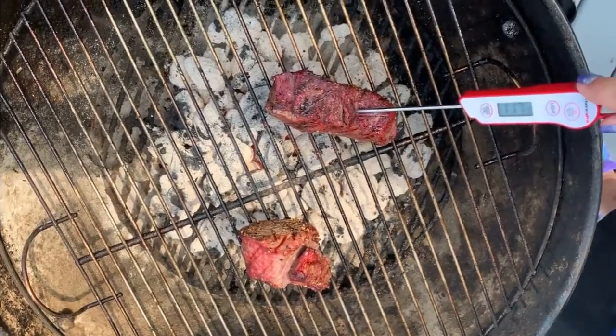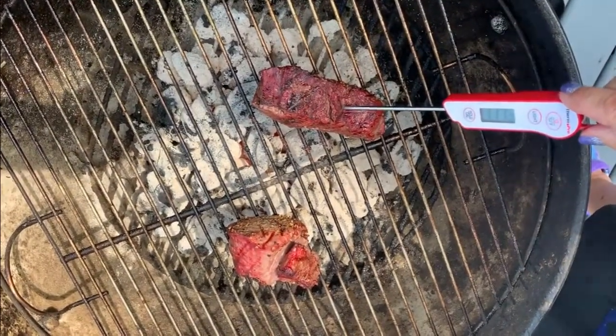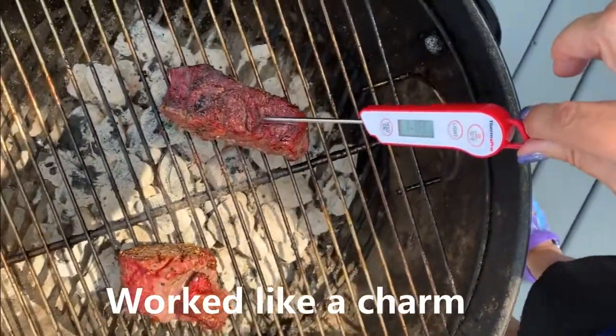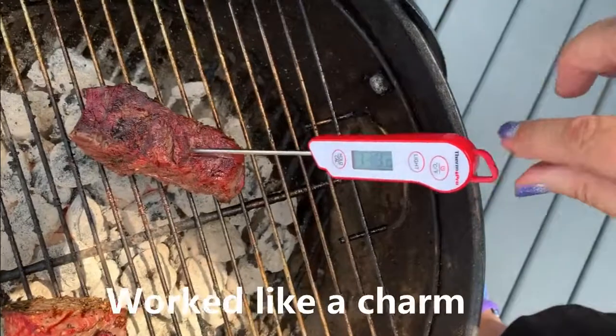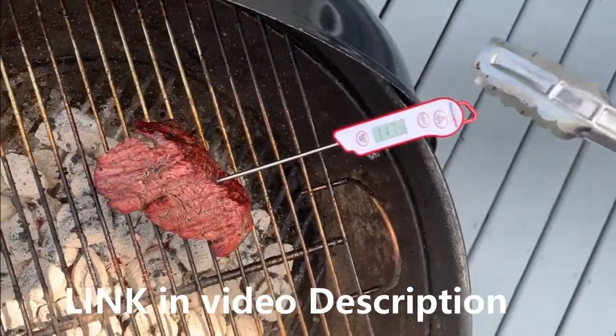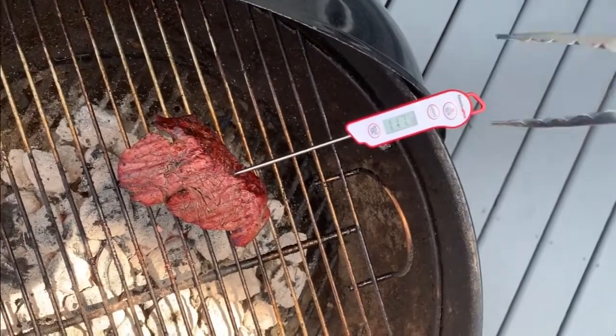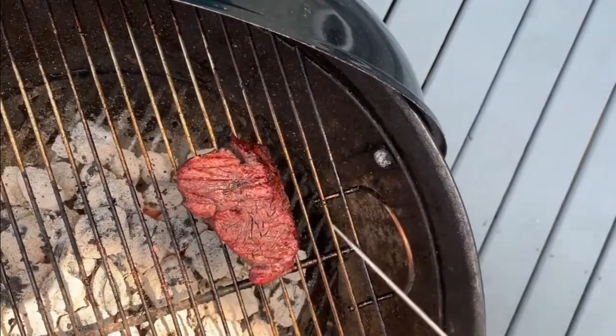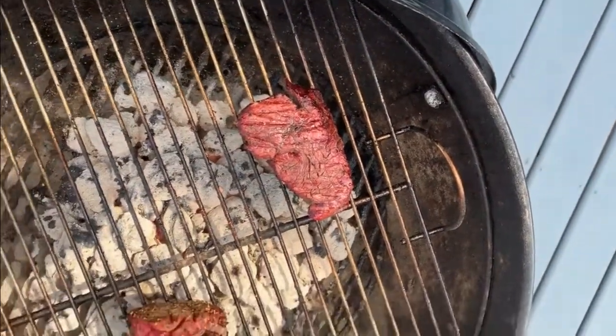A steak should be about 130 degrees for rare. So if you like it medium or a little bit more well done, ooh, that's hot. You'll want to keep it in a little longer. It looks like we're only at about 120 degrees so far. So I'm going to leave it on a little bit longer, and we'll be right back.